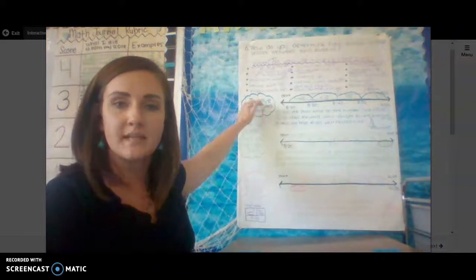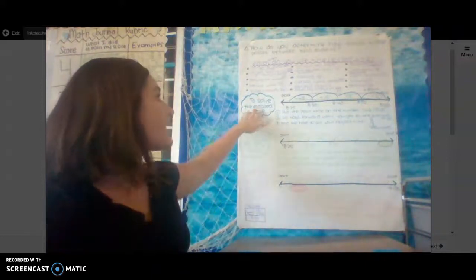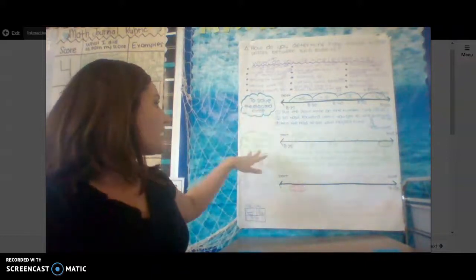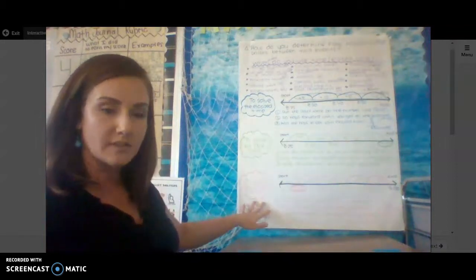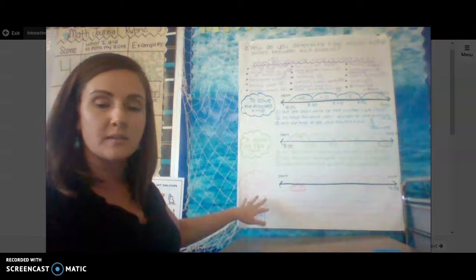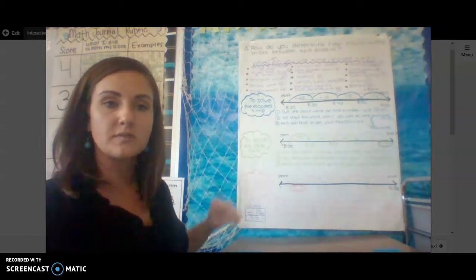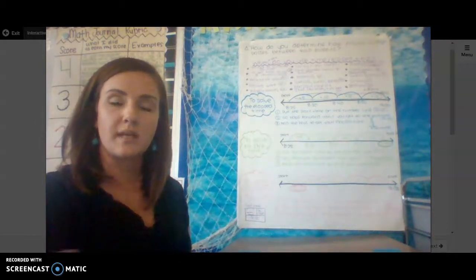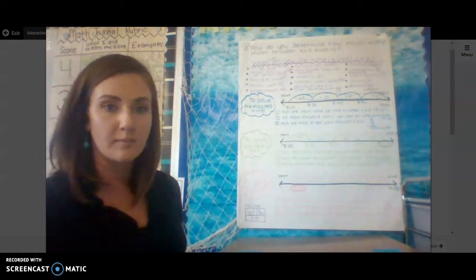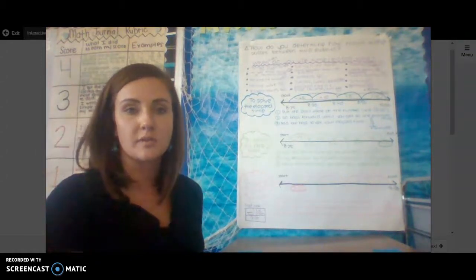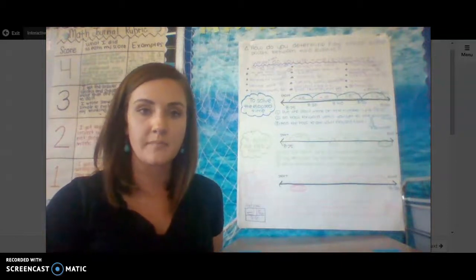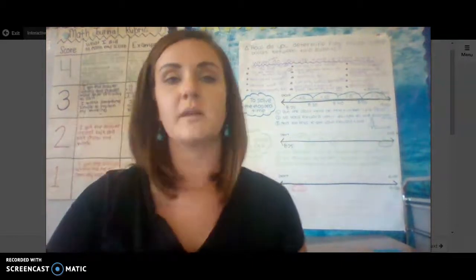Then I broke it down into your areas of how to solve elapsed time, solving for the end time here, and then solving for your start time. So this is going to be really good to use when you go back and do your work independently. It just breaks it down a little bit more, and it has all the stuff we've learned so far with time on it as well. So today I want to go over a practice problem with you.